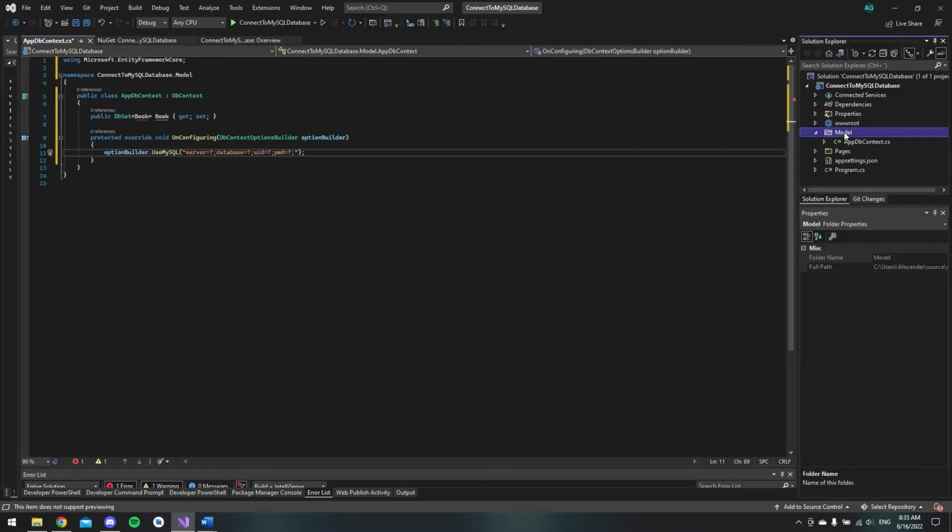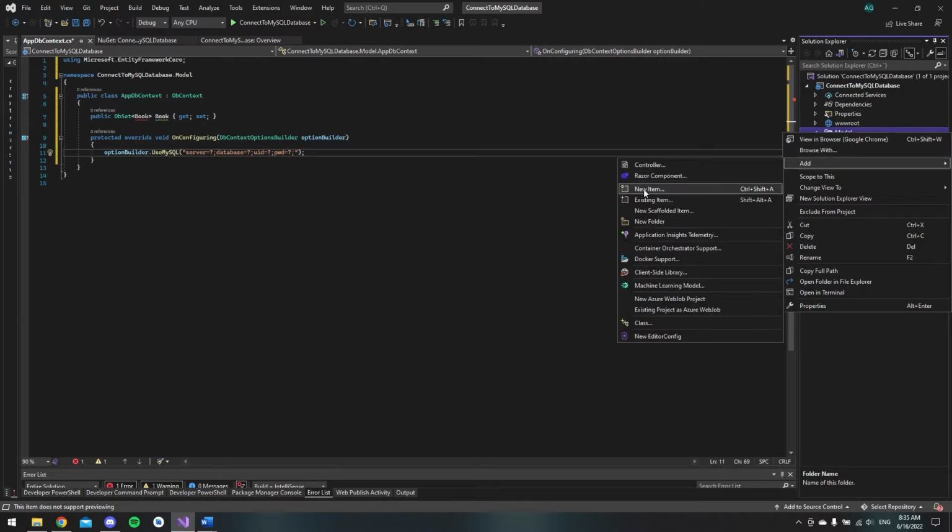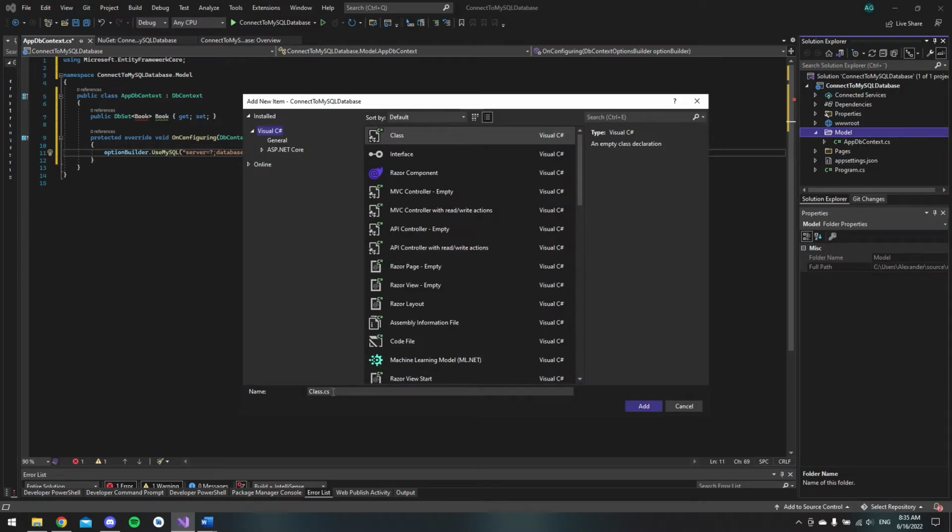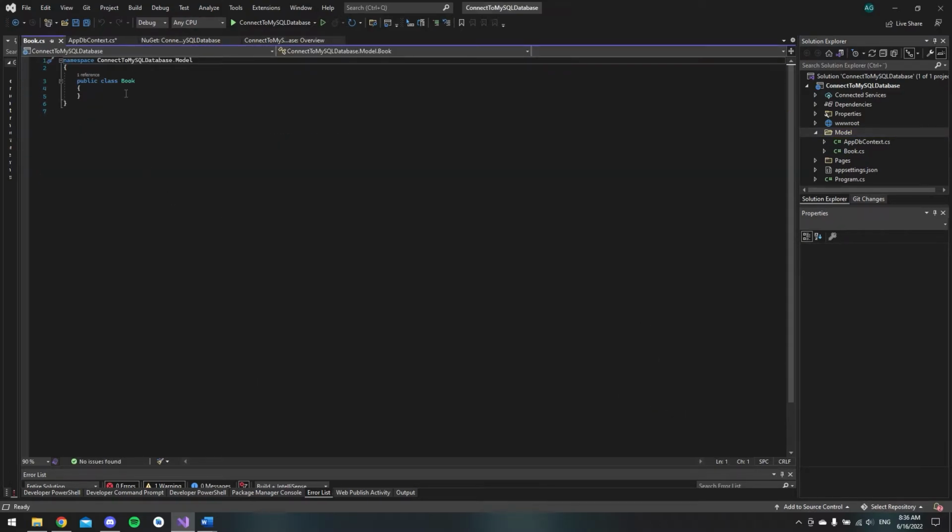So let's right click and say add, and again, new item. And it should be a class called Book. And we say add. And inside here, we want to make two properties. So we say prop and hit tab twice. And this should be an int, so that's okay. And the next will be an ID. And then I will make a new property. And this will be a string. And it's called name. So these properties will actually be the columns in the table.